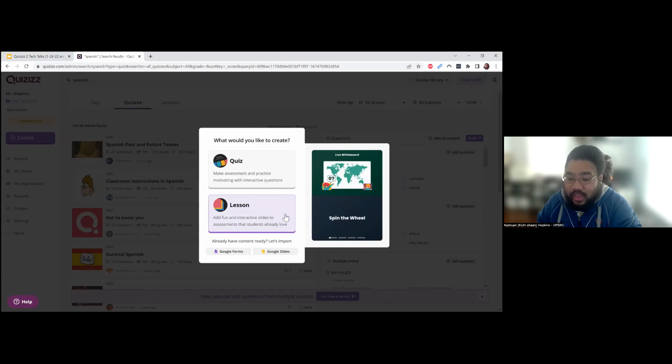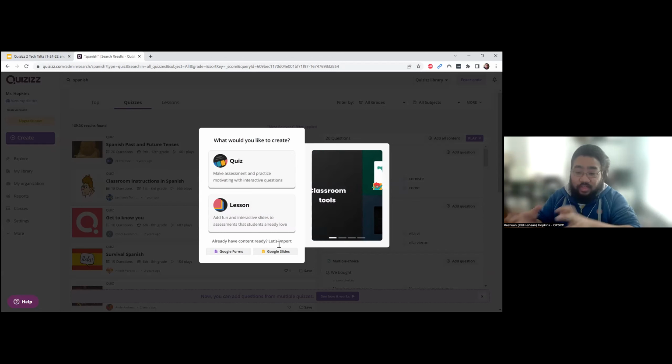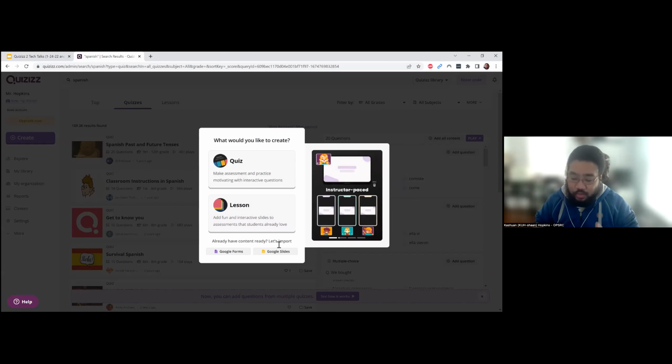Now, something that I can do, you'll see at the very bottom of the screen of the pop-up here, I can import from Google Forms and Slides. So when you do this for the first time, as usual, it will ask you for permission on being able to take things from your account and put them inside of quizzes. So do keep that in mind. You do have to go through those initial steps here and there. I've already done it for this account, so I can't really show you first thing, but trust me, it's there.